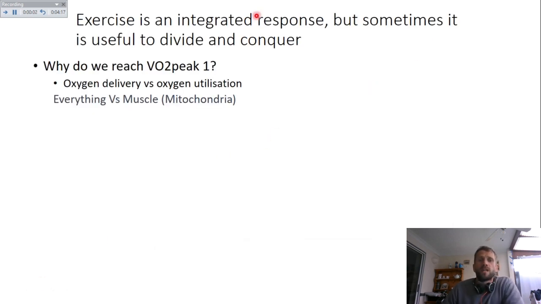So, given that it's an integrated response, it's still useful to try and think, well, let's try and understand which elements are of most importance. So our first question is going to be, well, why do we reach VO2 peak? Question one. This is a question that's been asked for decades, and people have tried to answer for decades: why do we reach VO2 peak?